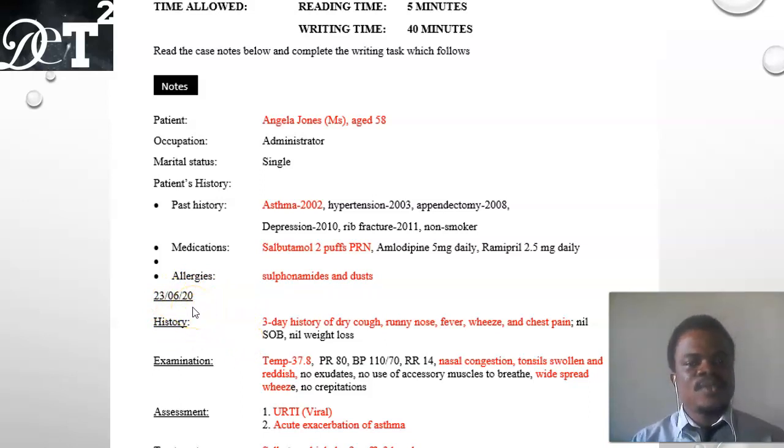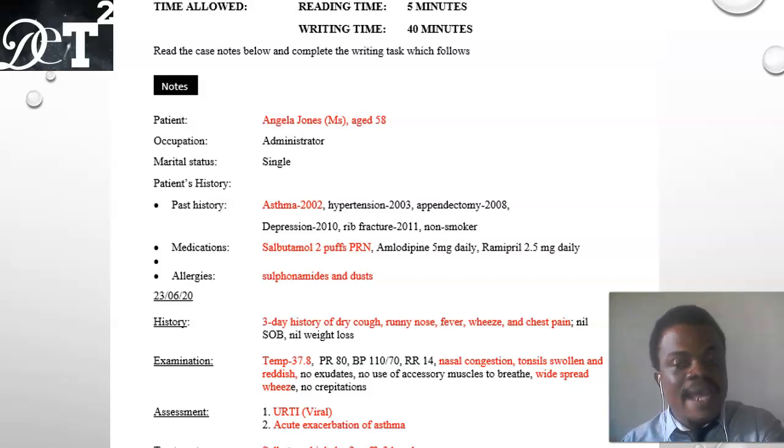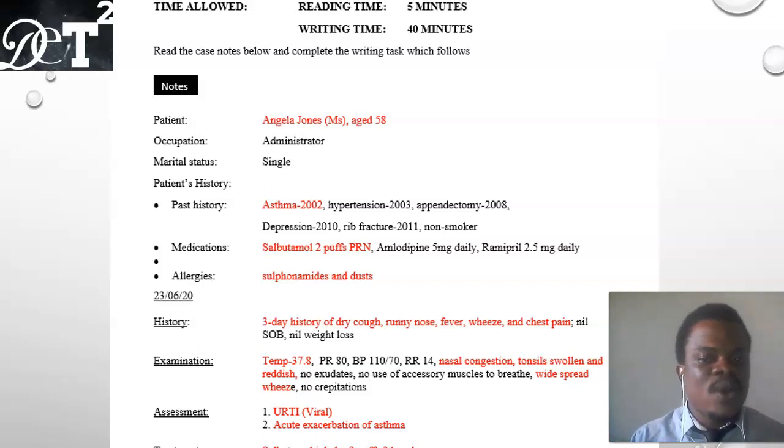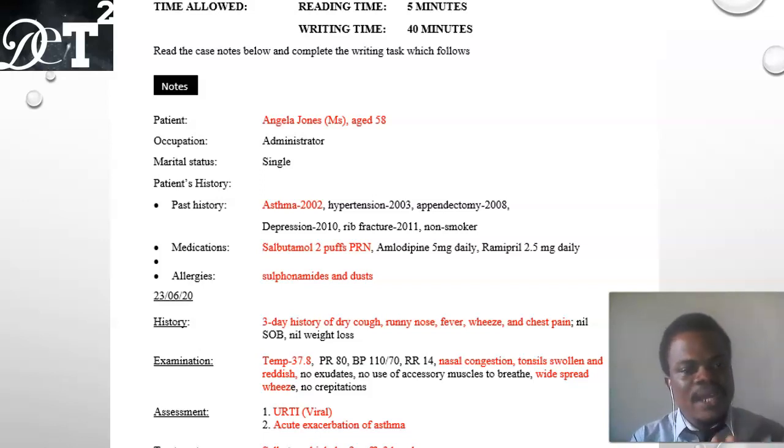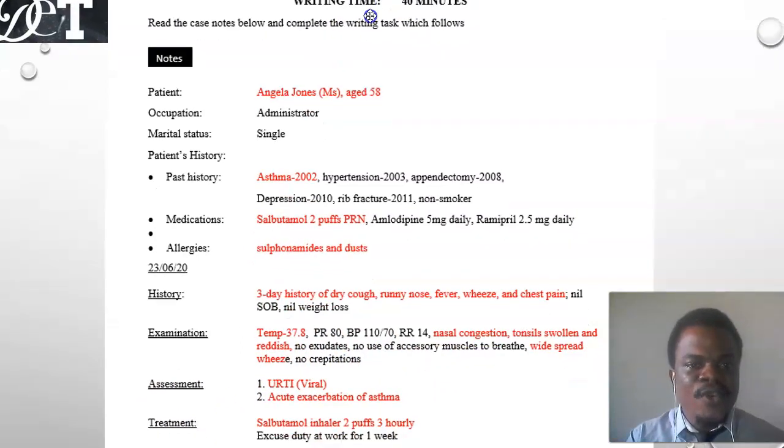Now, for each event, to organize your sentences, you start from the presenting complaints, followed by symptoms, followed by clinical signs. That's your examination, followed by investigations if there are investigations, and then followed by your assessments, and finally your treatment. So this should be the sequence of your write-up in each paragraph. So for this event of 23rd, you start from the symptoms the patient presented with, followed by examination, followed by, okay, here there is no investigation. Investigation would have come before your assessments, then followed by your treatment to make your third paragraph.